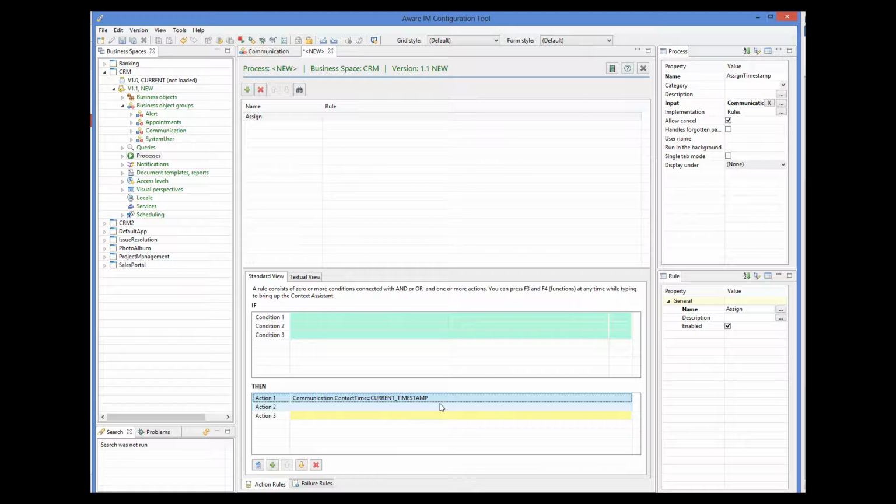The assignment is only possible because the attribute is common to all members of the group. You won't be able to assign an attribute that is not common to all members. So the process will assign a timestamp to any communication record irrespective of its type.